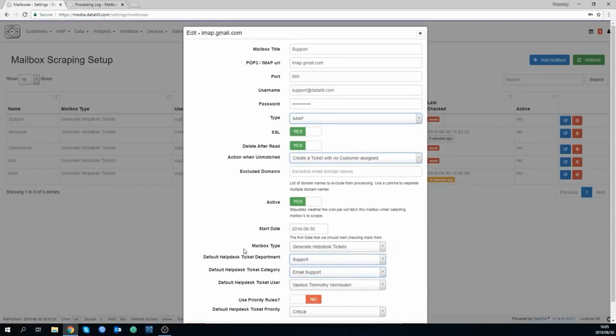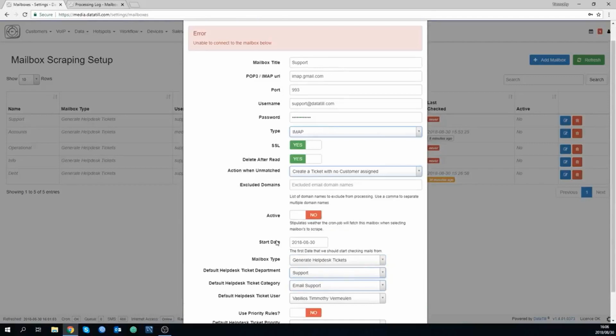Before we do move on here, you have the exclude domains part here. For example, this can be used if you do not want internal mails sent to your own company to be made into tickets, which is fair enough. Also, if you are getting hammered by spam from some other source, you can add the domain here as well, but we will look into that while as scraper rules.